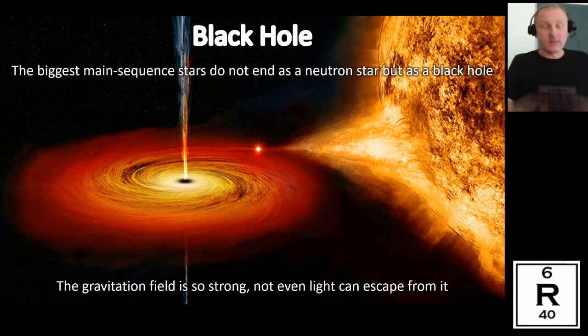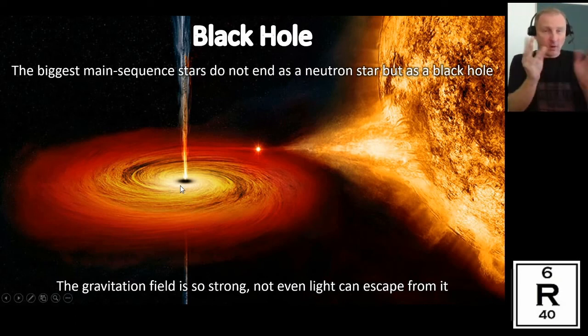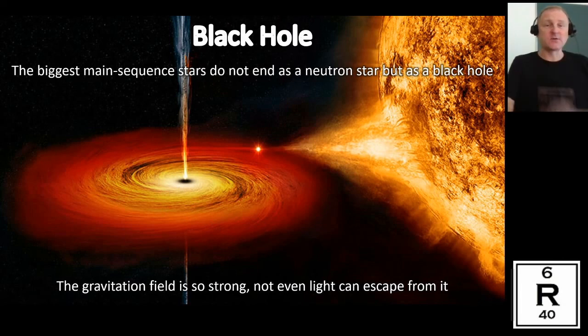A black hole is just an extremely large neutron star. It's just a whole lot of neutrons. In fact, it's not a hole at all. It's the most dense matter you can have in the universe. So it's crushing all the protons and electrons together to make neutrons, and it's got such a strong gravitational field that a black hole could actually suck in a close by star.